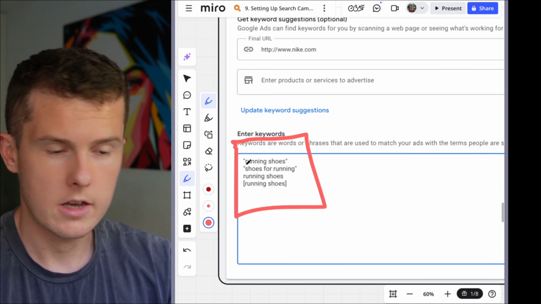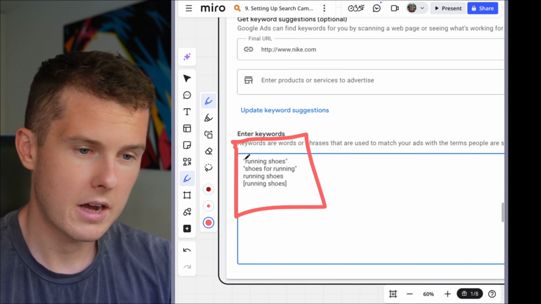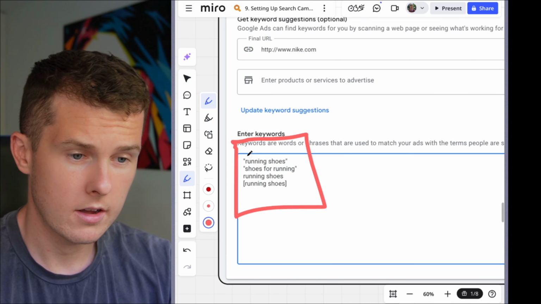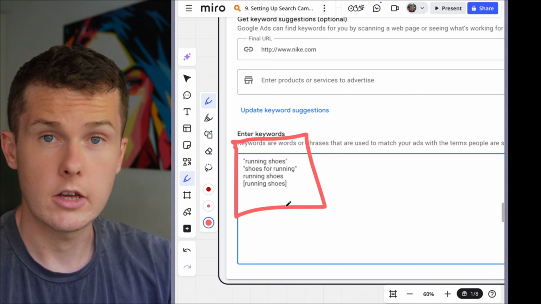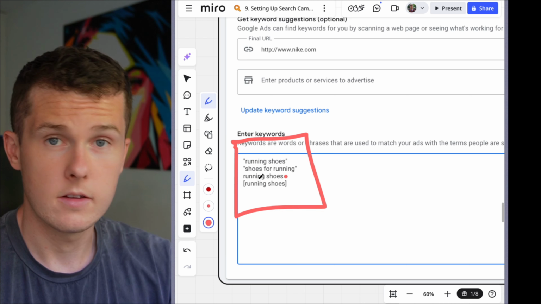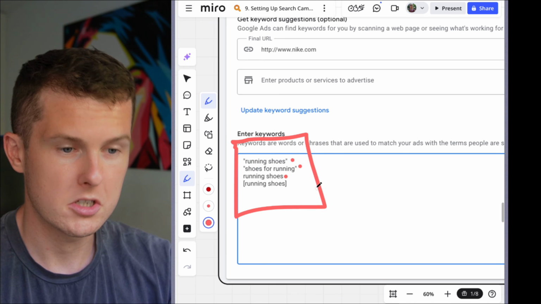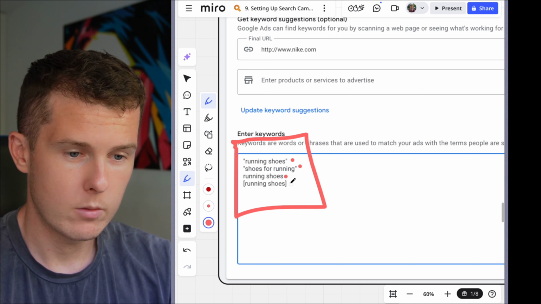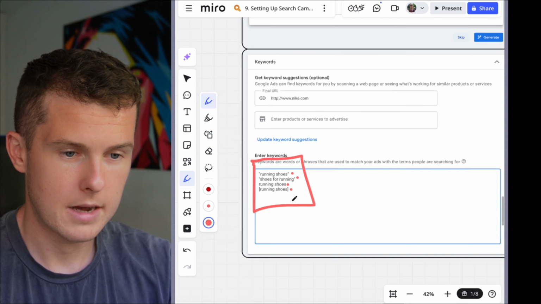Now, when you're entering your keywords, I will create a full video about this, but you have to be conscious of the match type that you're using, and that's determined by the punctuation symbols that you use around your keywords. So in this instance here, this is a broad match keyword. There's no punctuation. With quotation marks here on number 1 and keyword number 2, that indicates phrase match keywords. And then we have our brackets on number 4, which indicates exact match keywords.